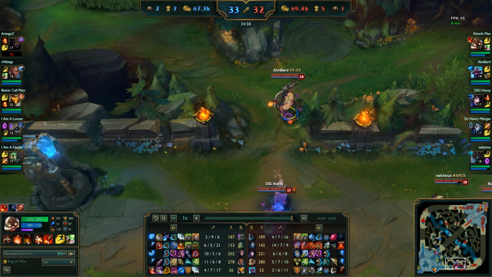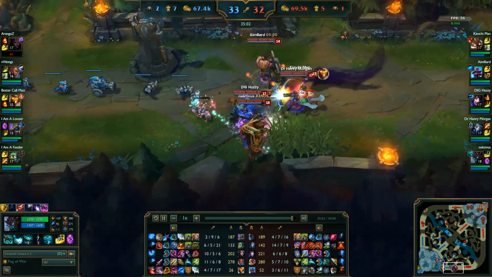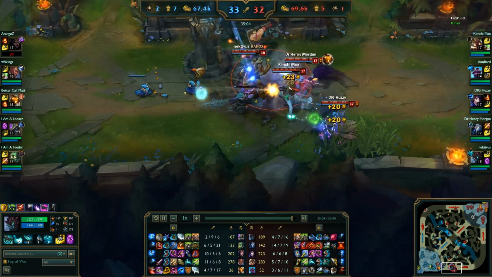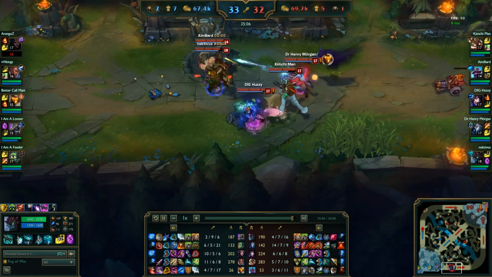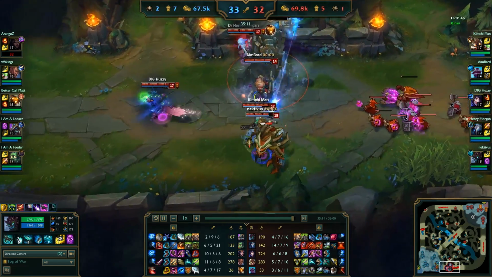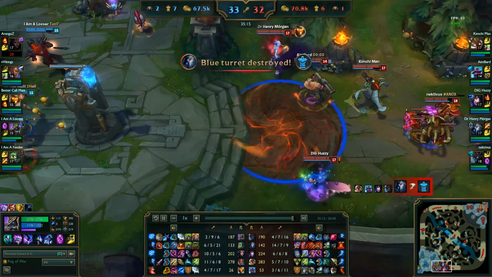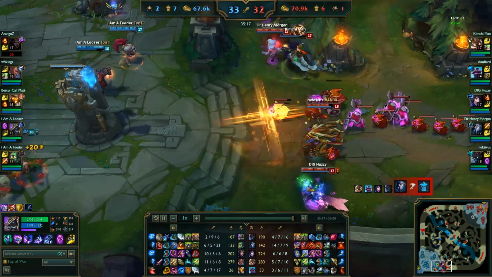Now, the reason I think that LeBlanc did that play, I think she felt forced to do something. She probably felt that she couldn't really get a pick on anybody. You know, I've gone tanky, Corki's got Scimitar, got magic resist, and she's not going to burst a Kindred. So she was probably getting a little bit frustrated, thinking, I don't know what I can do, I need to do something. And she went for that play, and it completely backfired.